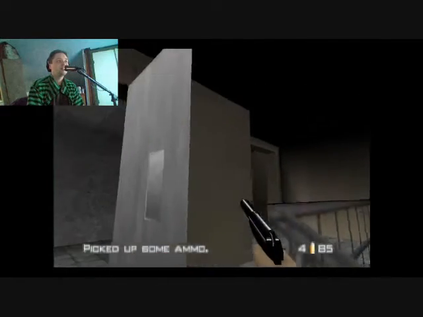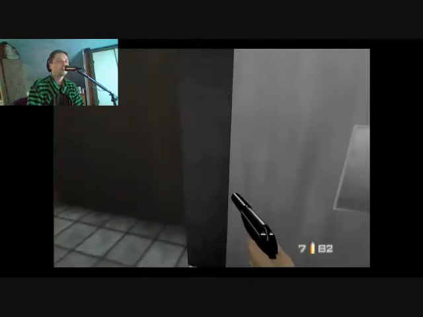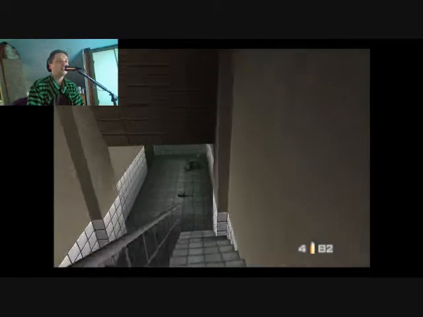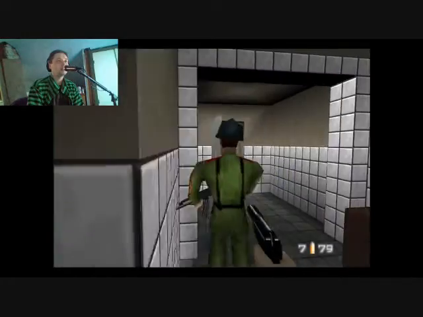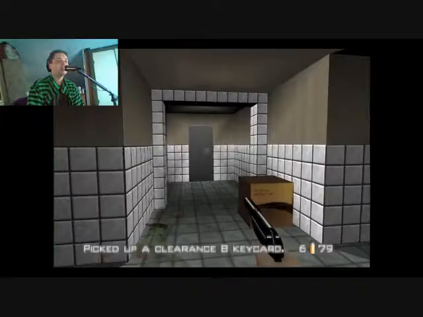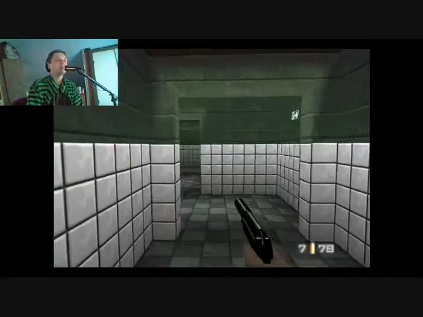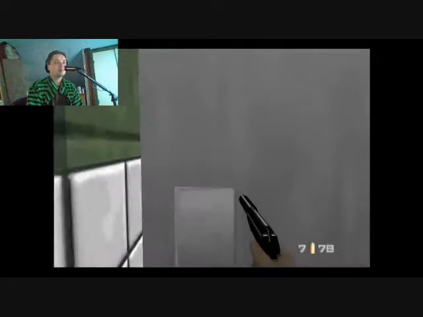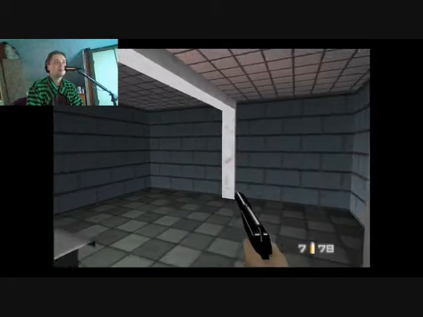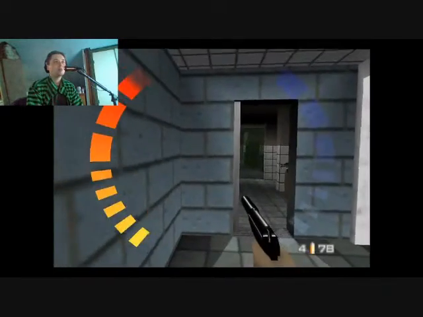Oh, hi. Right, shut the door. So we can go this way. Oh, hello. And then we go in here, because I think this guy... Yeah, key card. We need that. No, I'm not going to start using that yet. Oh, I have remote mines. Oh, I know what those are for. Okay. Hello? Oh, hi. Oh, hello.